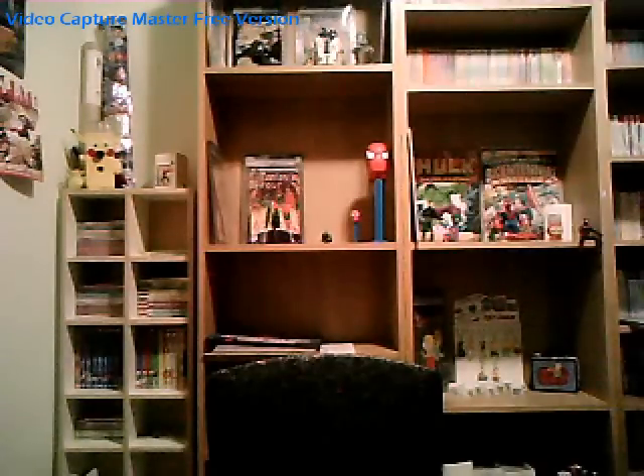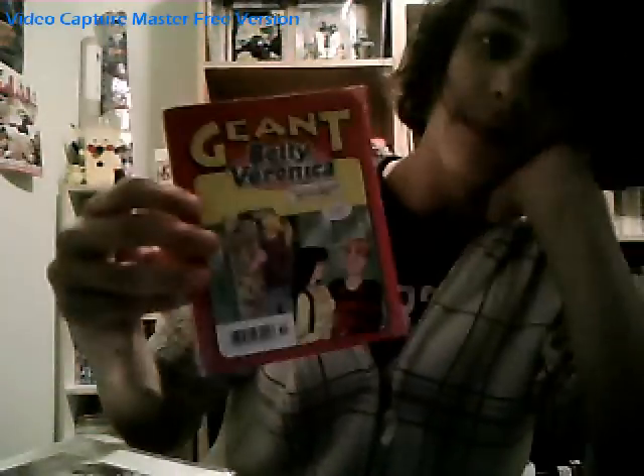It showed up nice. I was planning on getting it graded by CGC, but according to them it's just over the limit that they can slide books into. I haven't given up hope yet. This one's about a very fine minus — paid $15 for it. There's another French Amazing Spider-Man 252 that exists, because this is actually the collected edition. This collects Strange number 194, 195, and 196. This cover was originally printed in France in Strange number 196, so this is the collected edition — I have to get the original as well.